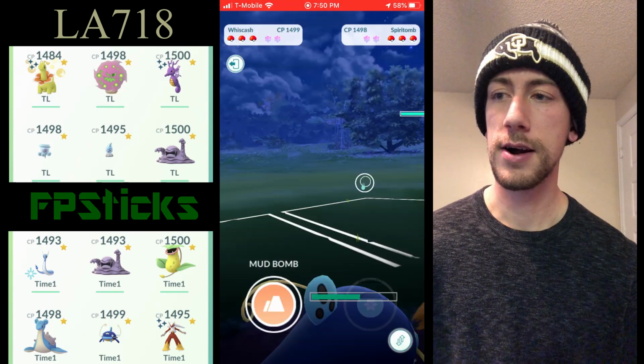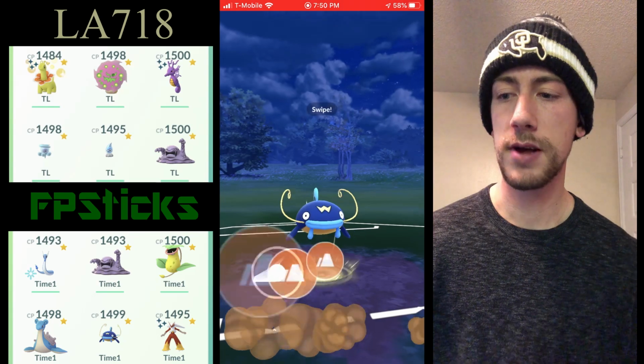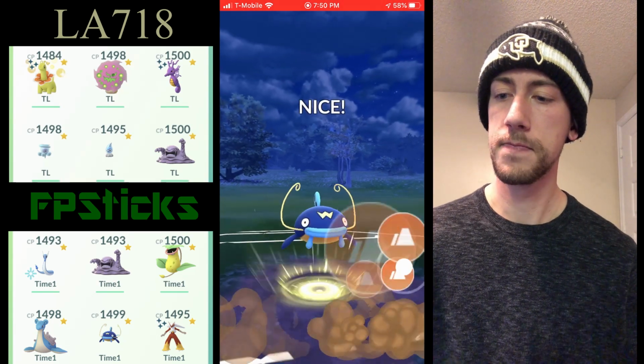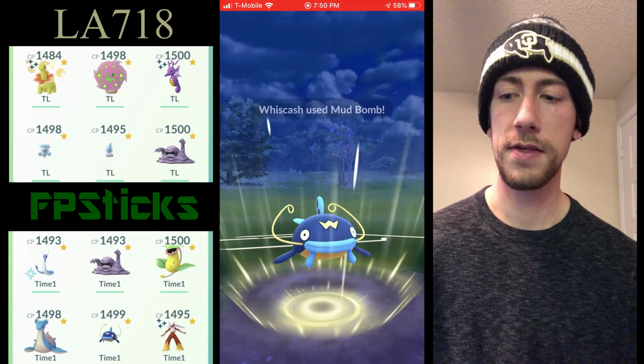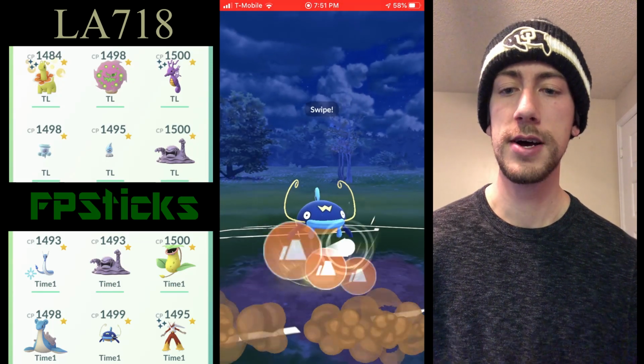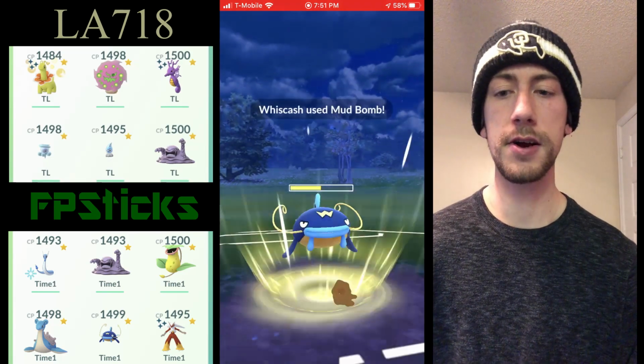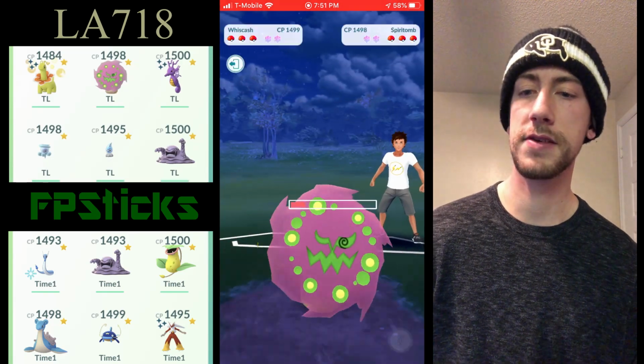These battles are against my friend LA718 here. You can see our teams up on the screen. I'm still rolling with Whiscash and Muk in this video, pretty much just to continue to try them out. I do think Whiscash is a very good Pokemon for this Timeless Cup.